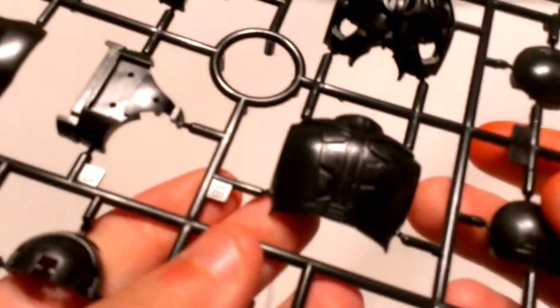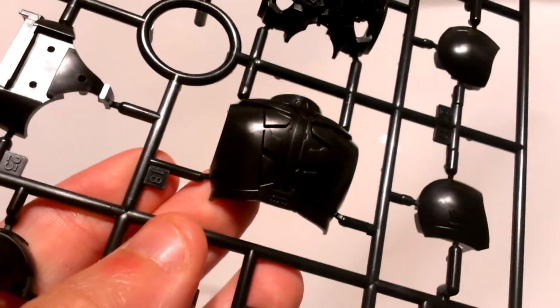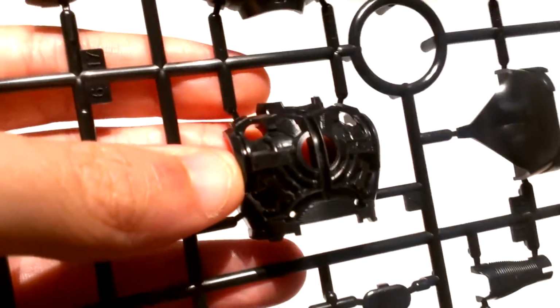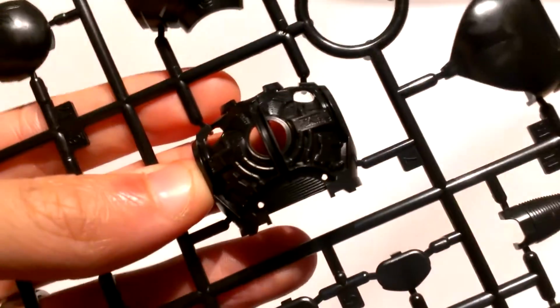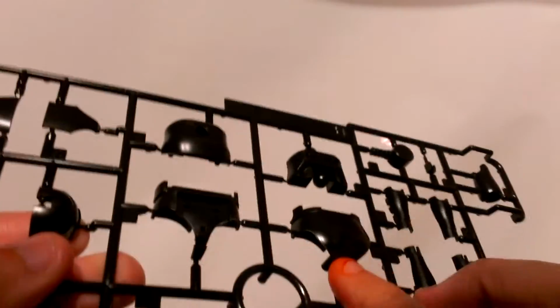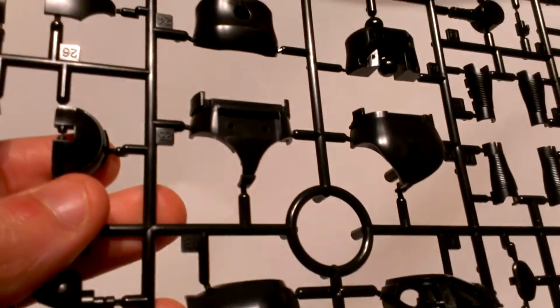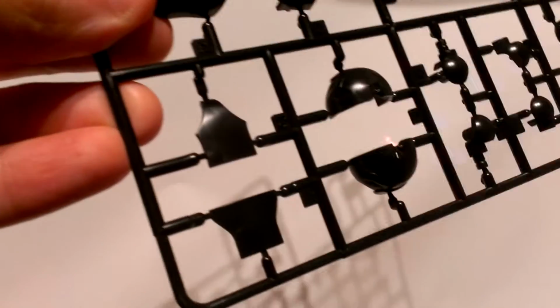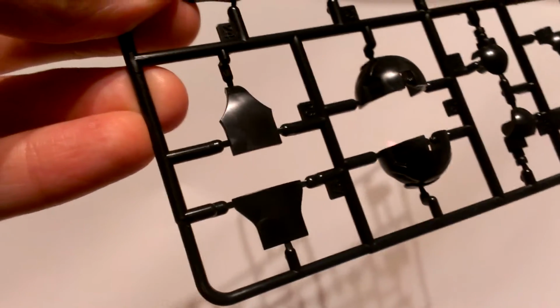Here you see the back of his body and the front of his body that's under the silver armor, and you can see quite a bit of detail that I'm sure an expert painter could get in there and paint those up. Here you see his butt and his waist, and here you see his stomach area. See some plating that will be covering up some of the red parts.